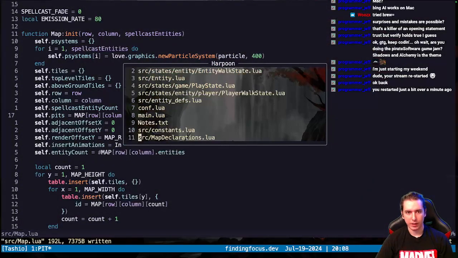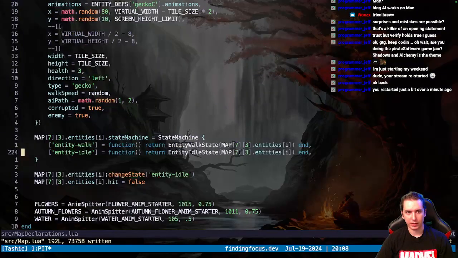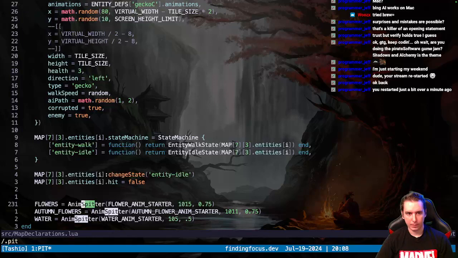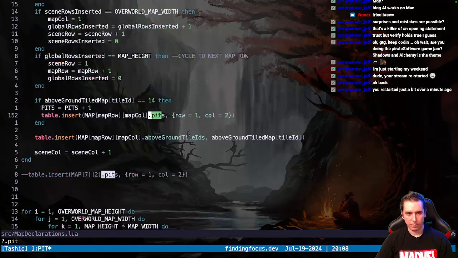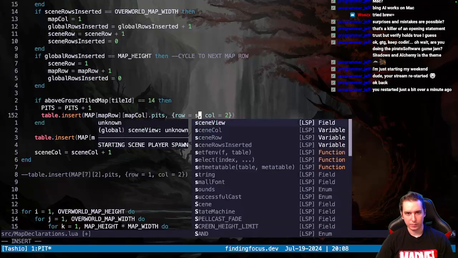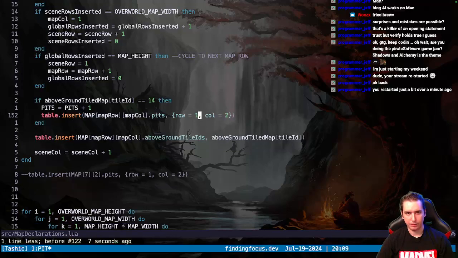That sounds okay. When we go into our map declarations here, when we add our dot pit, right here, instead of hard coding in row 1, column 2, we want to insert the scene row and the scene column. I really did that wrong. Scene row.